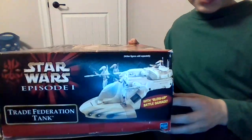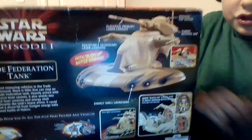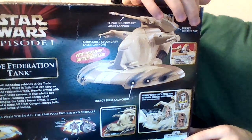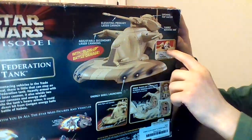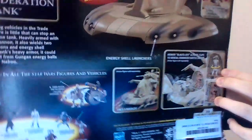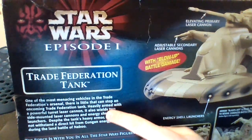This is one of the sides, and the other side, which is the same. The back of the box shows the elevating primary laser cannon, opening top hatch, rotating turret, which I'll show you later. It has an opening top hatch, and these move all the way around. Some features, and these are other toys made by Hasbro. And then you can pause the video if you want to read this part.